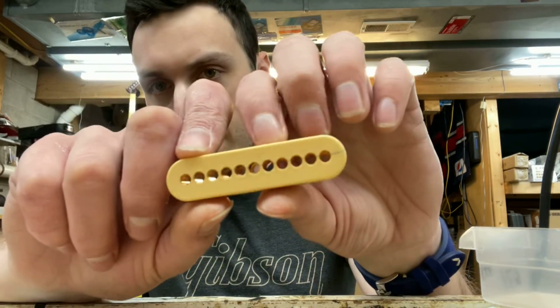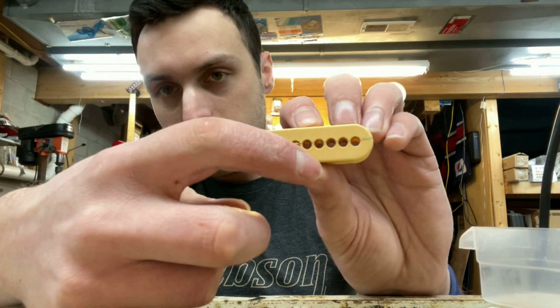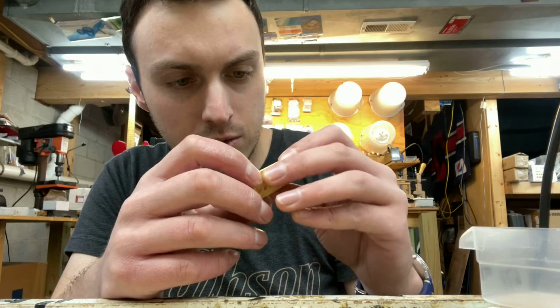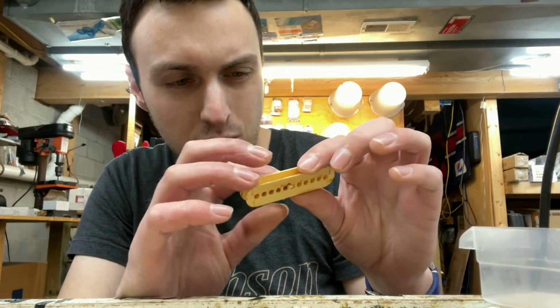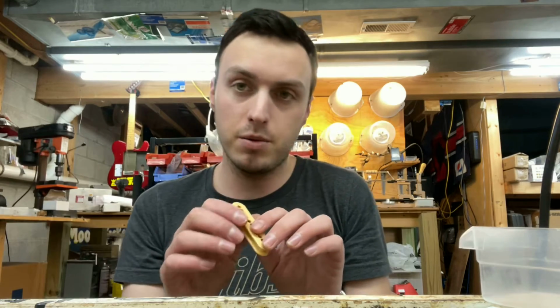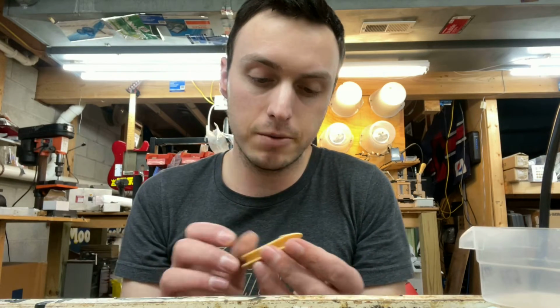This one is still cracked. You can see it's got a crack running through the center, but this one appears to just be a single crack as far as I can tell, maybe one other little spot there. But again, much better condition than the other pickup. So this one's going to be a little bit easier.